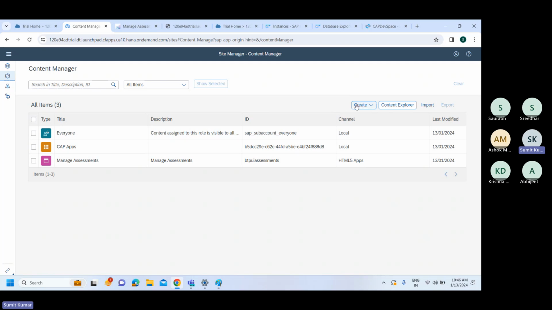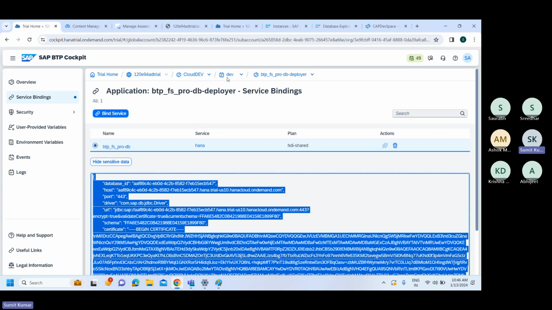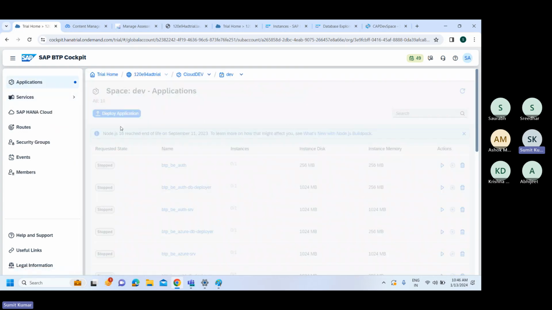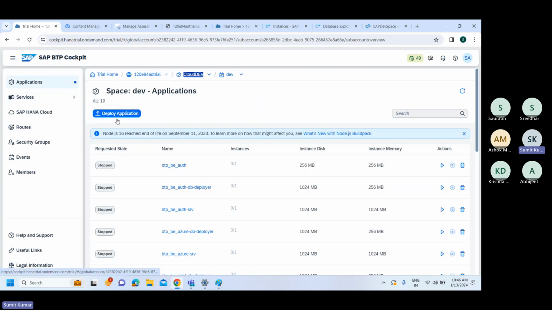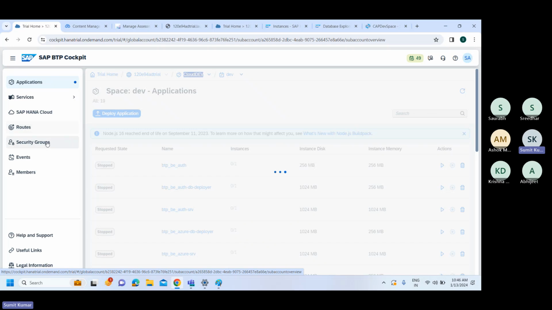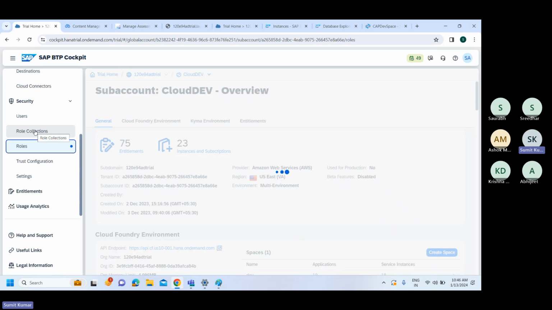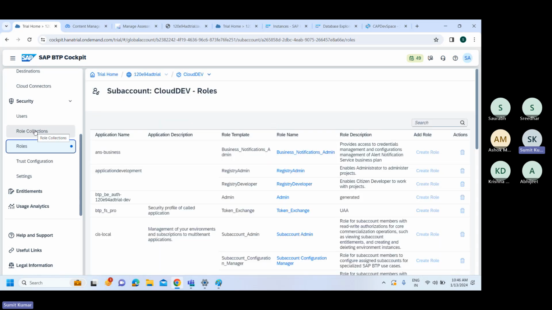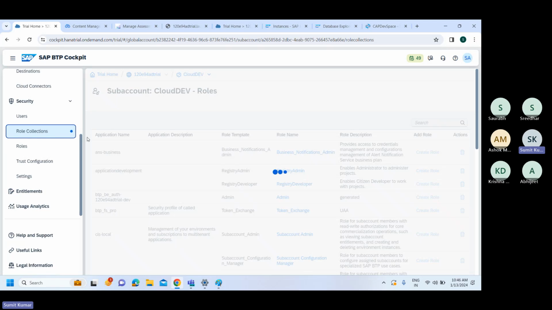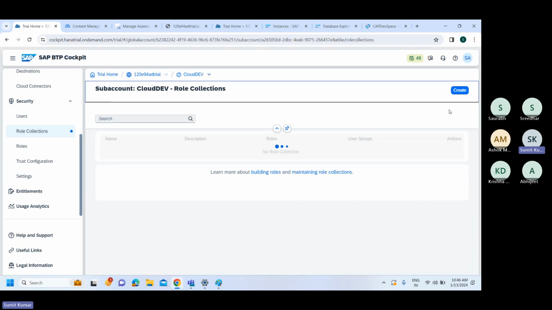Exactly, yeah. But the idea is the moment you create this role, you won't assign it onto the PFCG. Rather, you will go over here in the security and assign those roles. You will see those roles appearing over here the moment you create them. Then you will say, hey, I am talking about a person who is going to use my assessment inspector. So I'll just go in the role collection and I'll create a collection over here called assessment inspector.